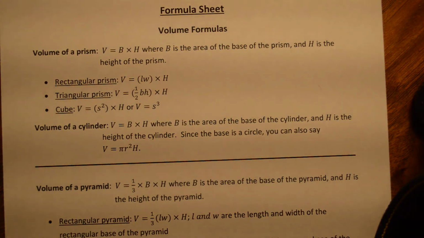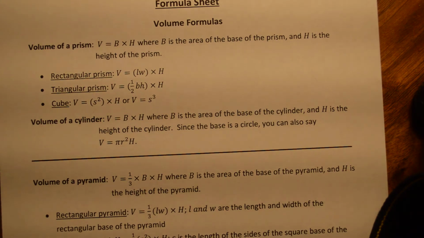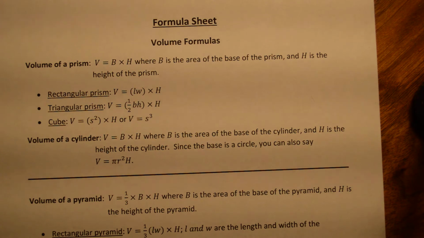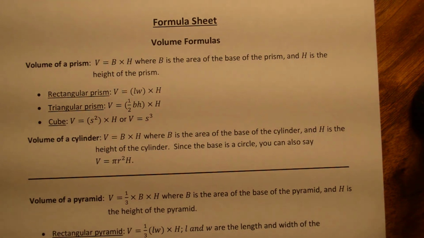This is actually page 179, I believe, from the workbook. So if you want to look there and then just jot any notes down that we talk about. But this is the formula sheet that you should refer back to as you're doing problems on volume. So I'm going to break it down into three sections.